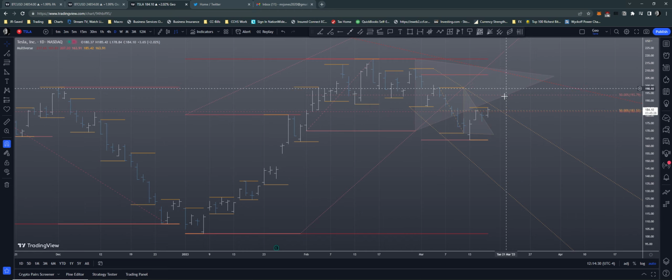On the monthly perspective, we are below the EQ, we are below the geo projection of that triangle drawn, and we are approaching our resistance line based on a weekly geo line.